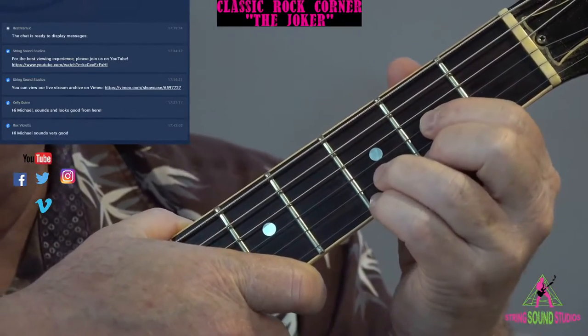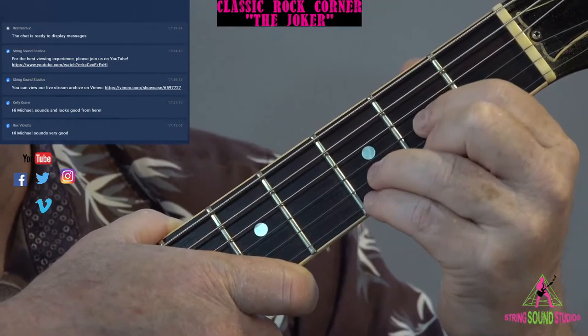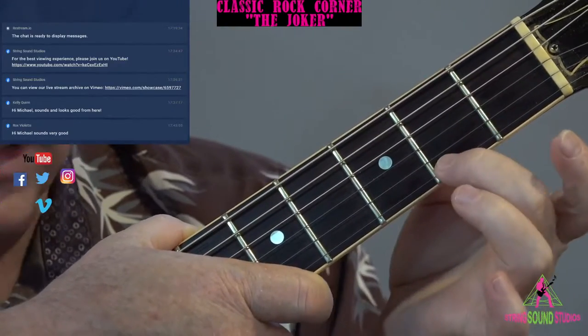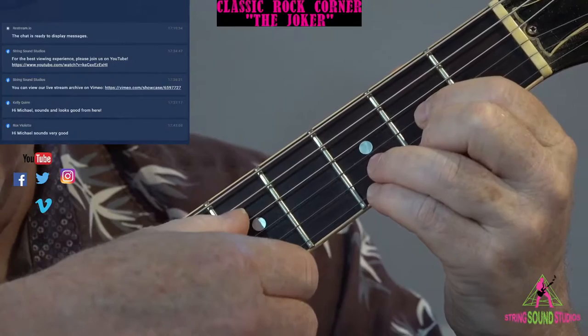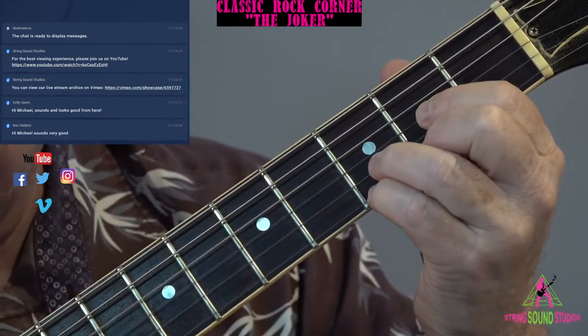All right, a suspended chord, see sus four, there's different types of suspended chord. This is a suspended fourth chord, has no third. What it does, it's going to go back to that, and there's your third. So that's very common. It resolves back to the major chord. Suspended chord.